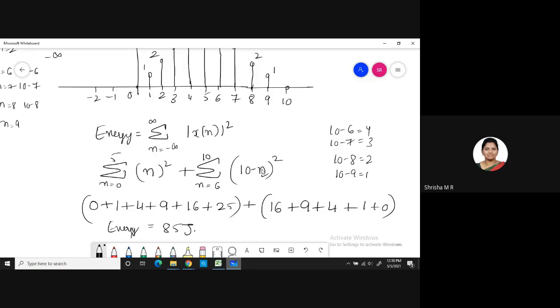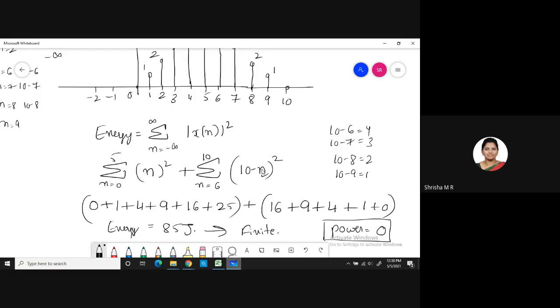It's an energy signal, so you got finite energy. What will be the power of this signal? 0. Power will be 0. For energy signals, power is 0. Okay, and for a power signal, energy will be infinity. So this is one type of problem I had missed to solve. And I hope I have covered everything in unit 1.